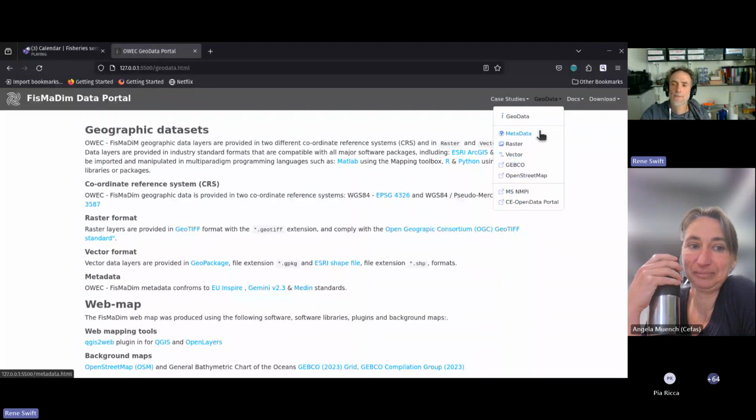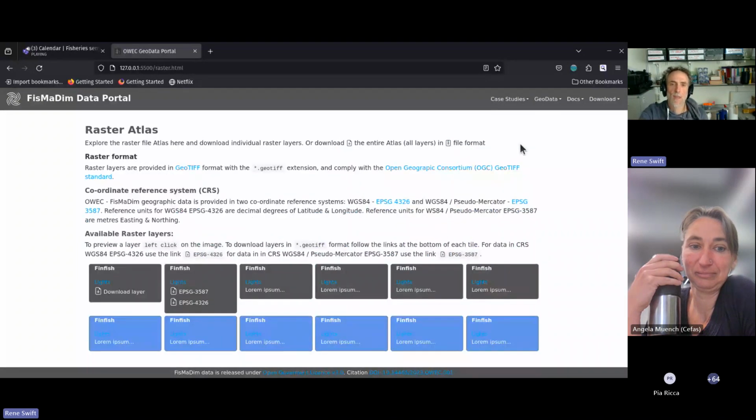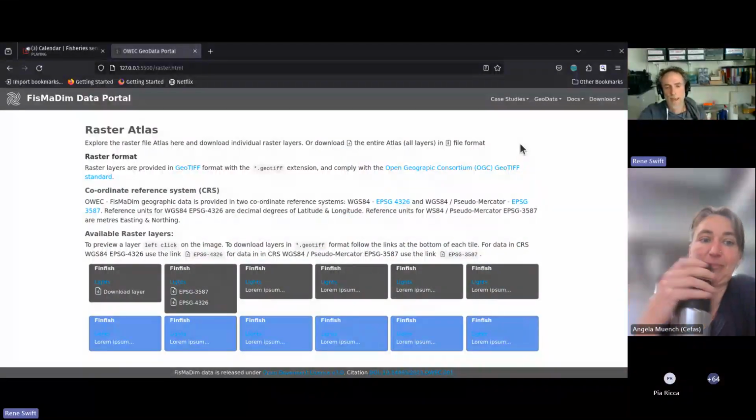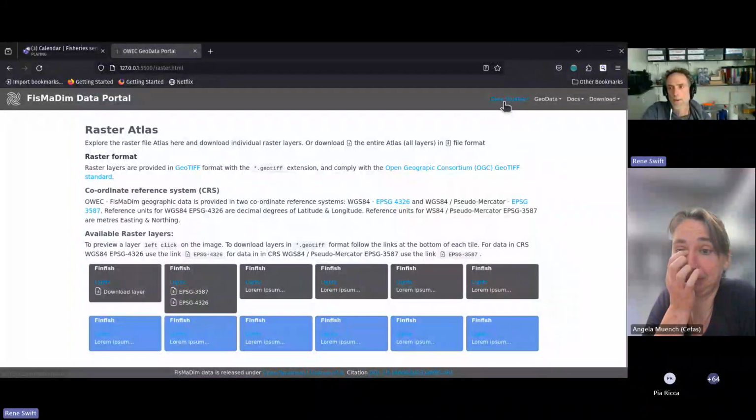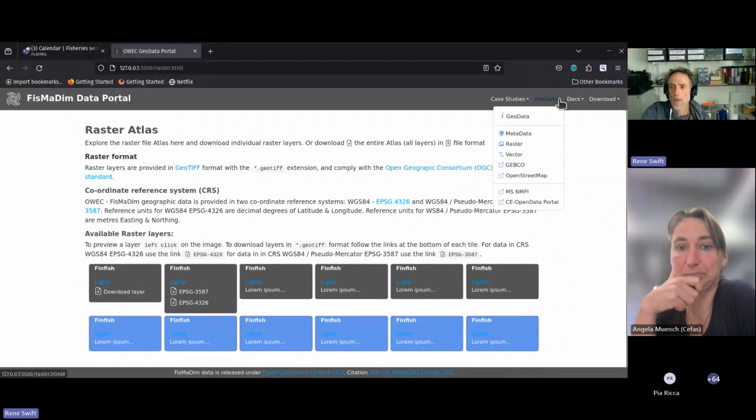Under the drop-down menus, you'll find links to the metadata, information about the different raster layers or a raster atlas, and once we have those raster layers available, they're still being discussed amongst the stakeholders about how they should be displayed.